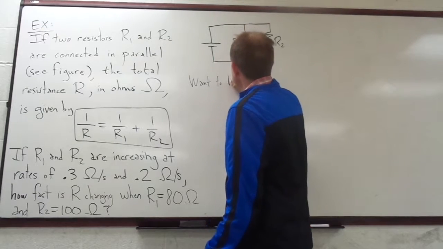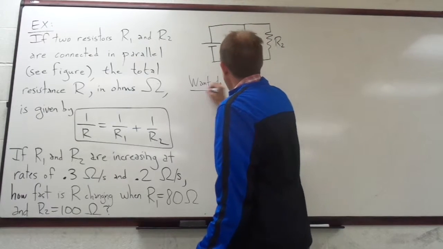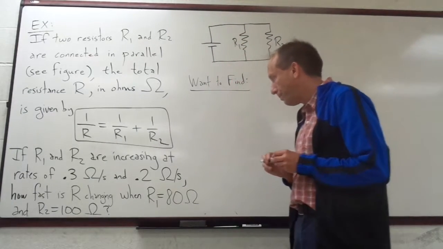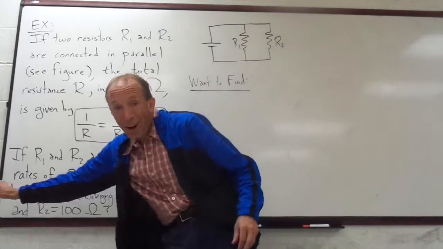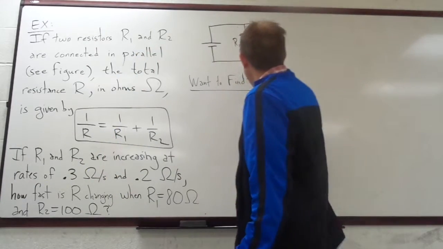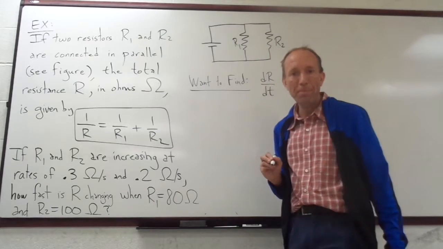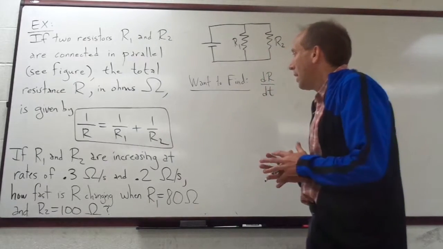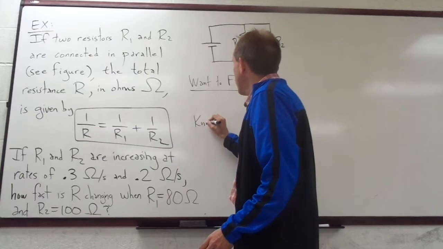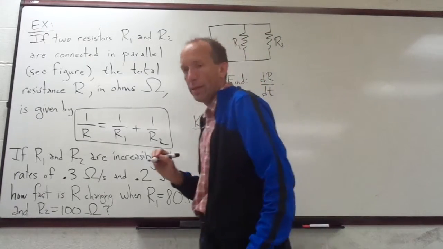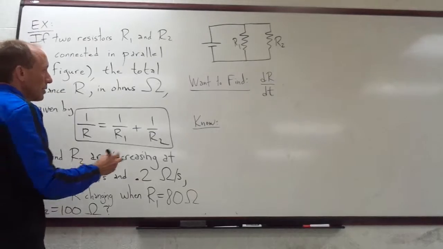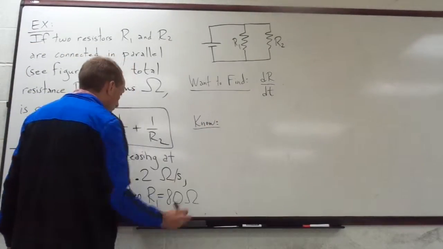is the third step of our process. So let's write down what it is that we would like to find in this example. How fast is R changing? Well, that is just precisely the derivative of R with respect to time. Okay? And what we know, the things that we are given, because that's the next step, step 4 of the process, is to write down what you already know.